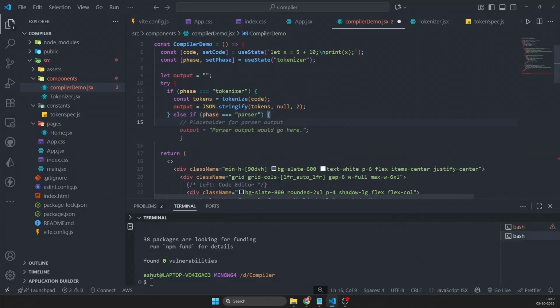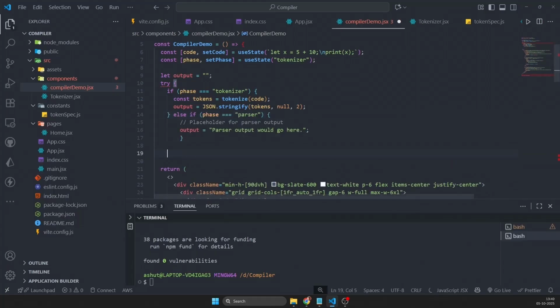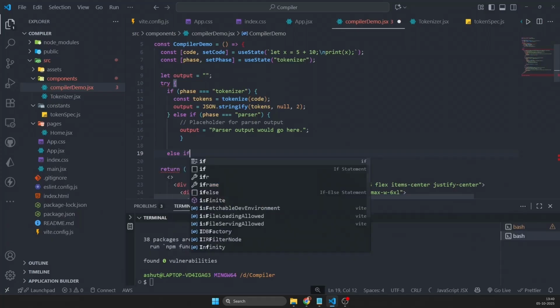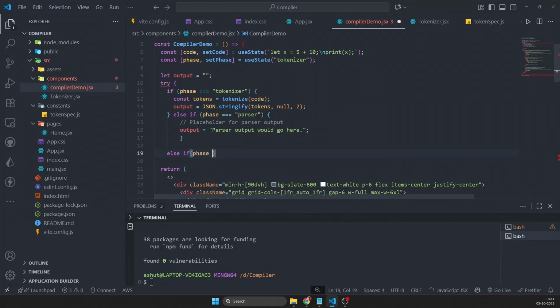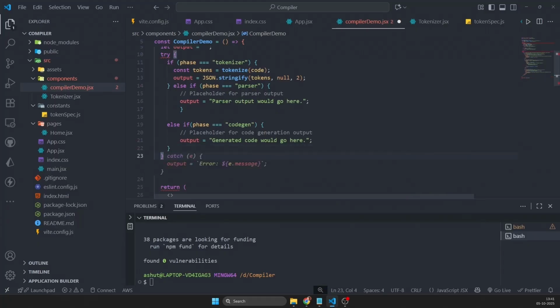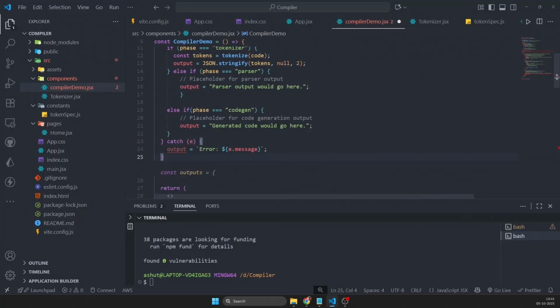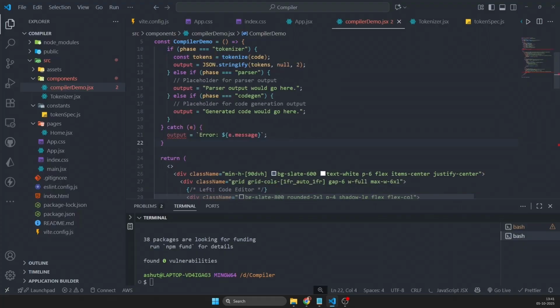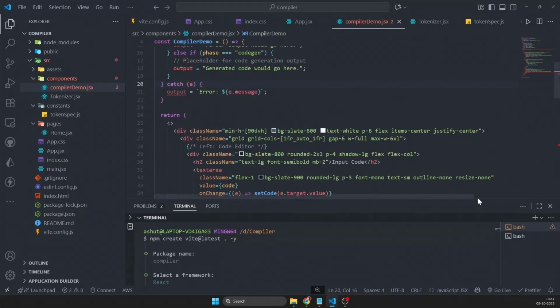For the parser phase, we will temporarily display a simple placeholder output until we implement it. And for code generation as well, we will add code gen and finally the error handling to handle any error if it happens. Let's check for any error.